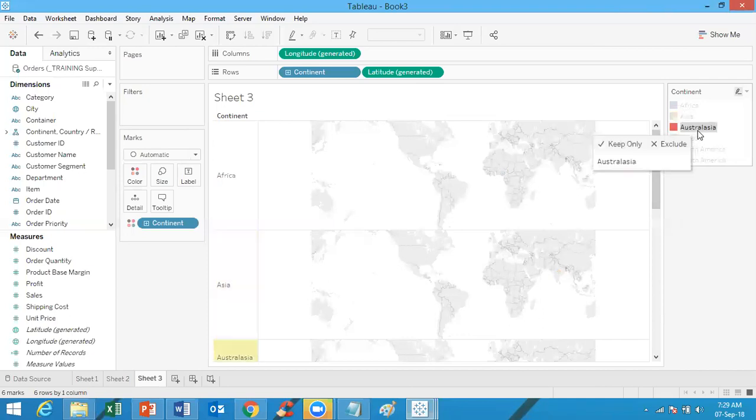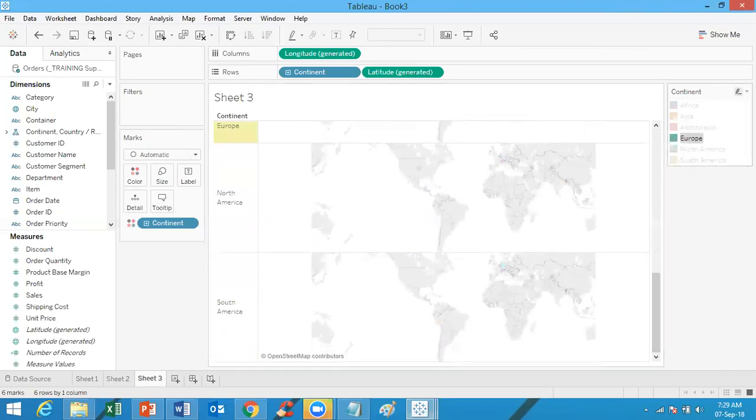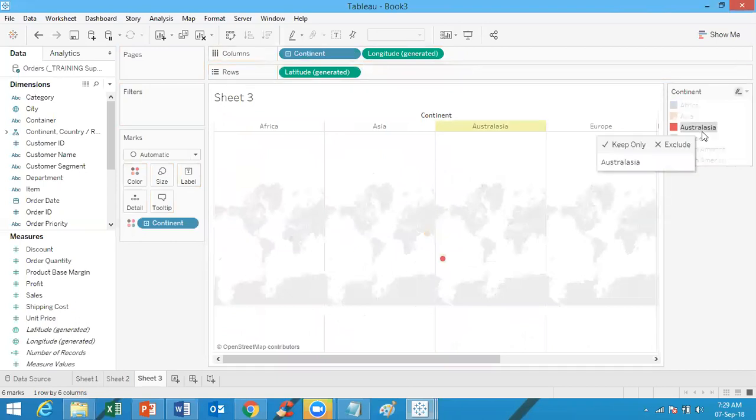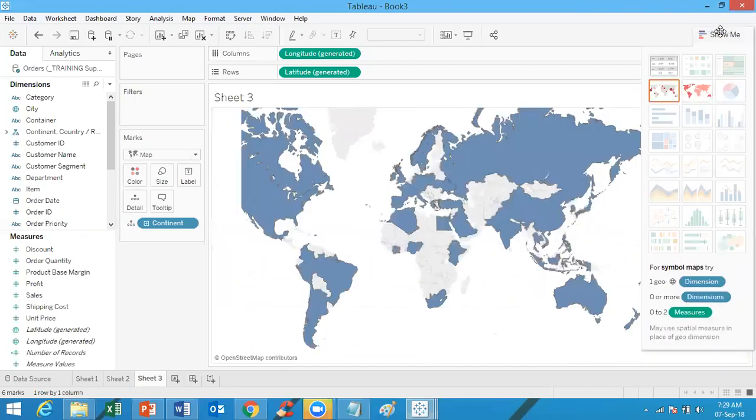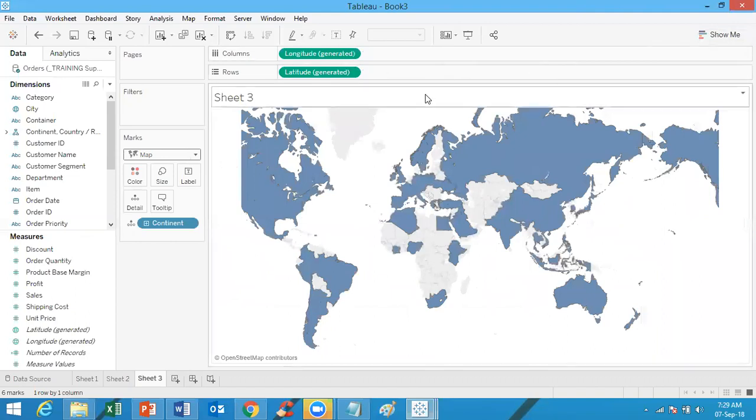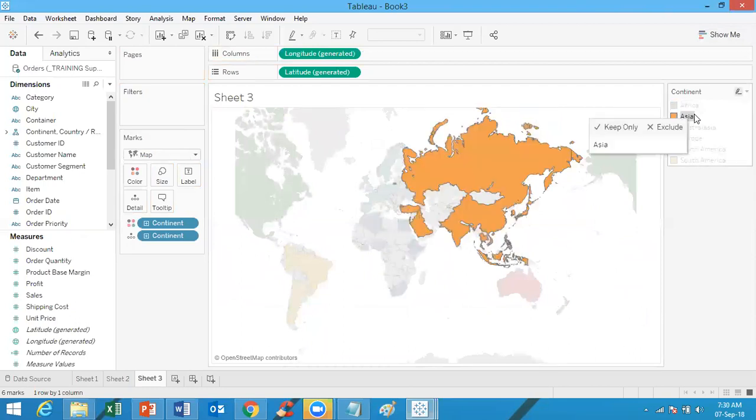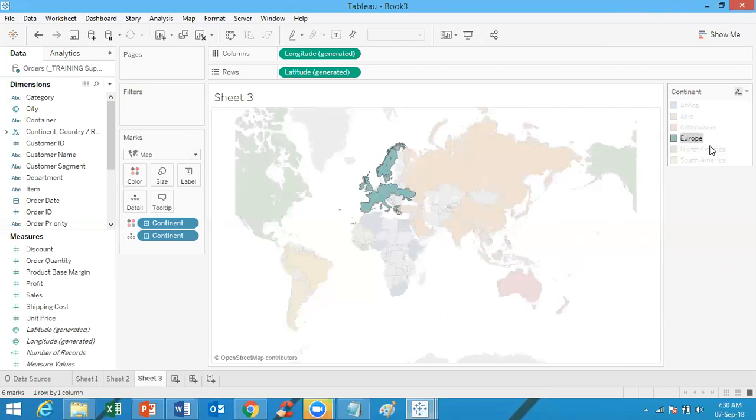If you select any continent in the color window, it is going to highlight that continent on the map like this.